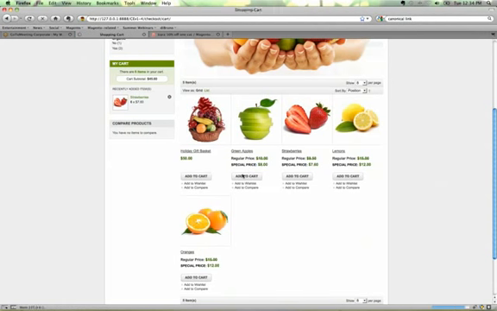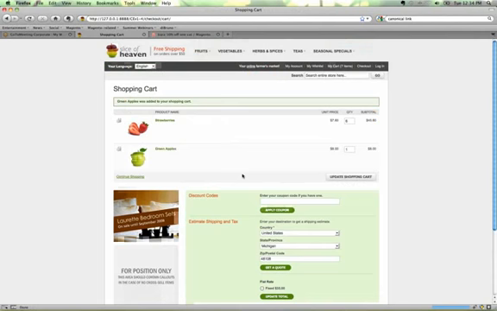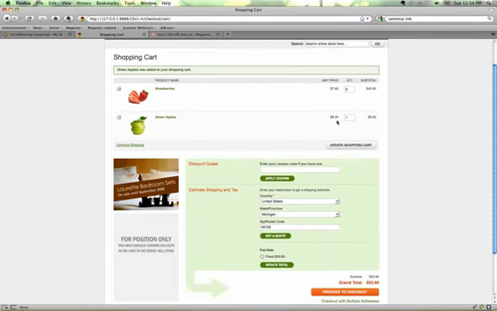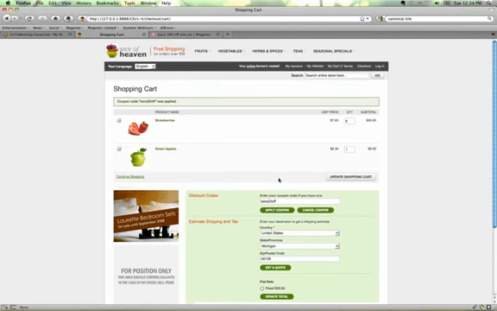But if I go ahead and add those apples to my cart, and I apply here in my discount codes, you can see that the unit price is $8. If I apply my Kara 20% off coupon, okay, it was applied.